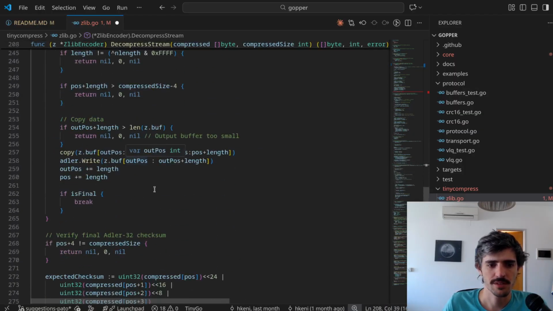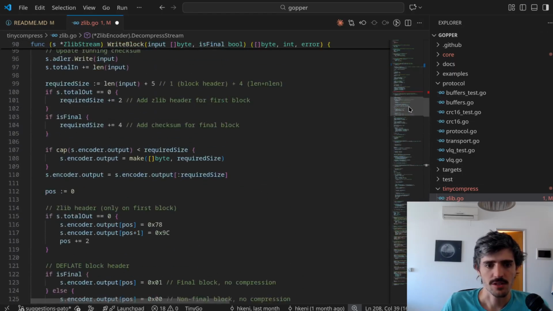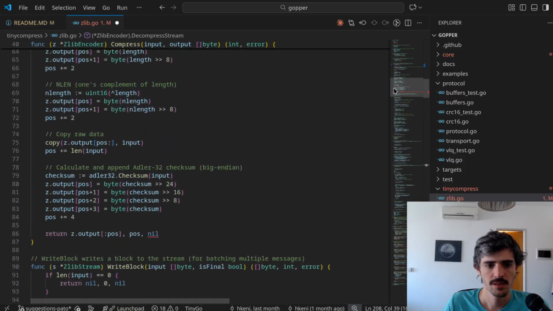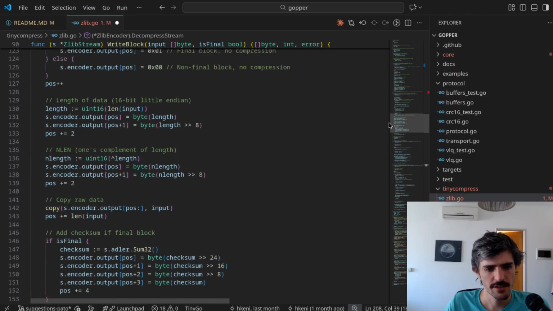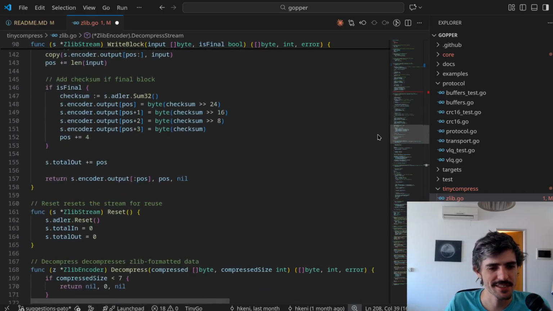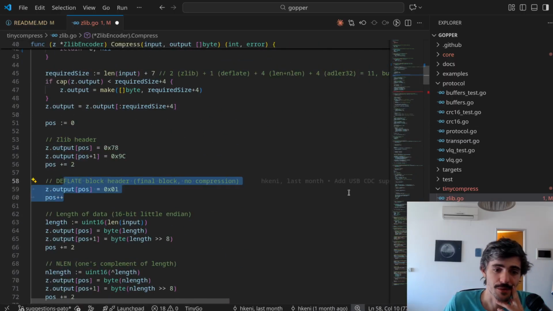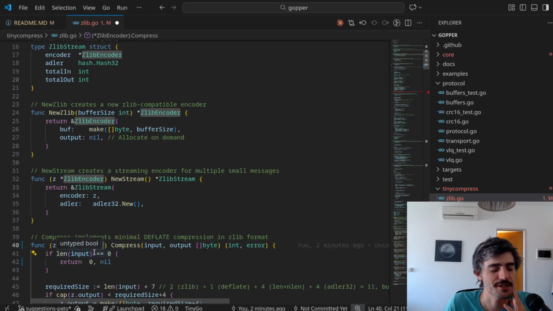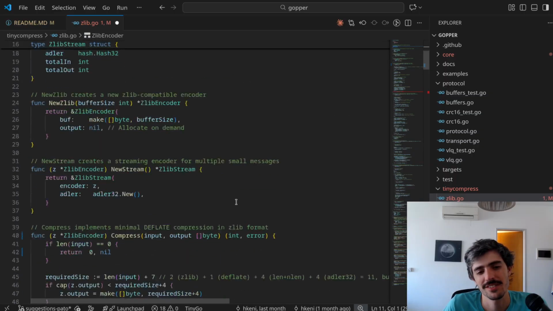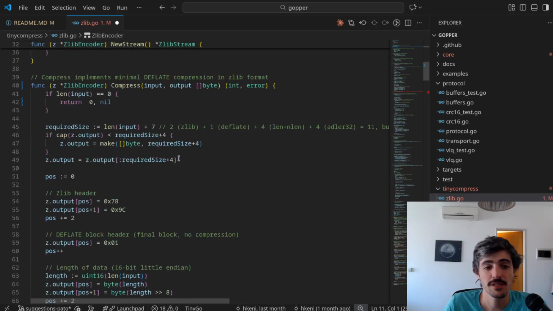Decompress stream seems like it would do the same thing, except in a for loop. Is there such a thing? So is this doing any compression at all? I feel like it's only packing bytes in. No compression. Okay, so this is a library that's just zlib compatible, but with no compression. So it's decompressing, but performing no compression. Anyways, my original statements still stand.